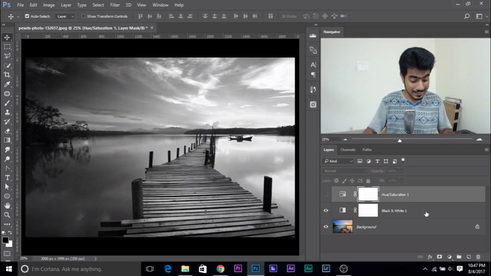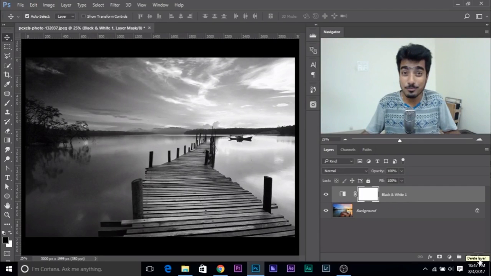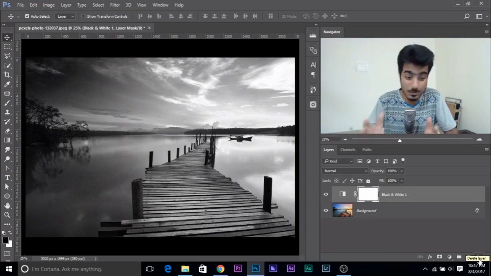Now once you add the black and white adjustment layer, we know anytime we make something black and white, we want something extra, and that's what? Contrast, right? We want a little more contrast to it, a little more fun to it. Now there are two ways to add contrast. One is the beginner's way and one is the right way. If you're using Photoshop, you gotta use this way at least.